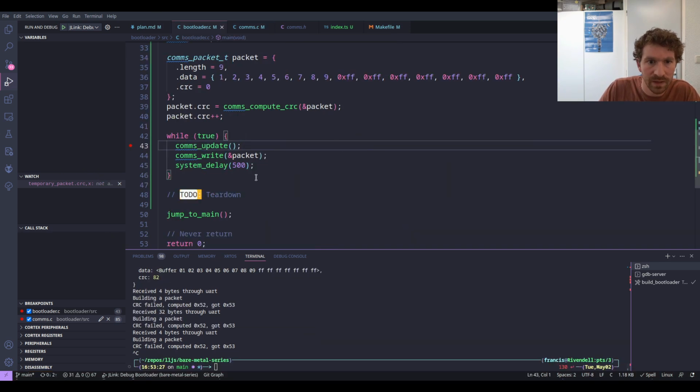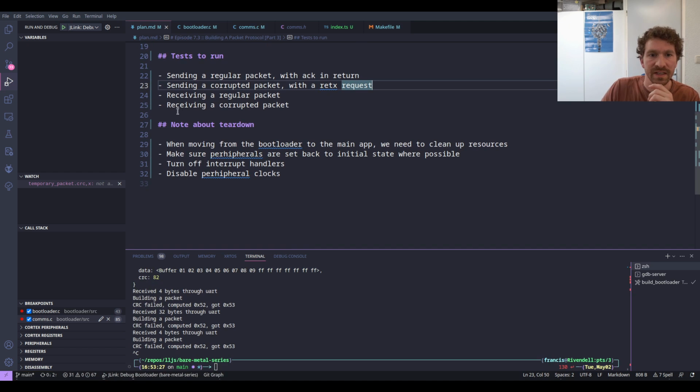So the next part of testing is really just checking that we can actually receive a packet on this side. And actually we've done that already. We've checked that we can receive a regular packet because we've dealt with packets like retransmit requests and ACKs. So I think what we want to do is just transmit something that is not one of those.